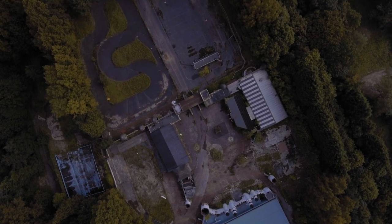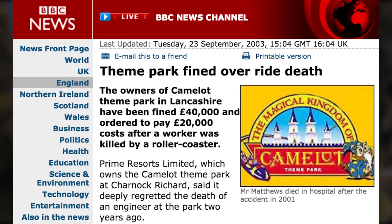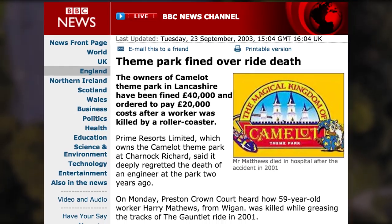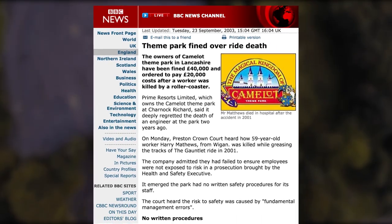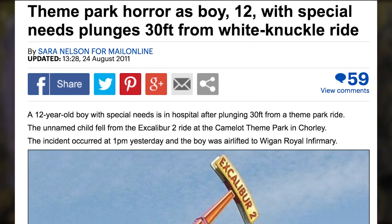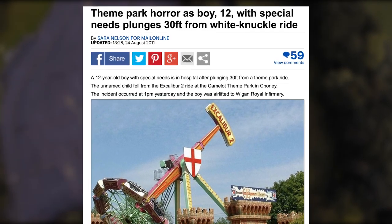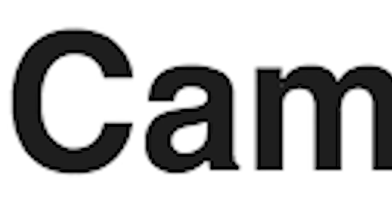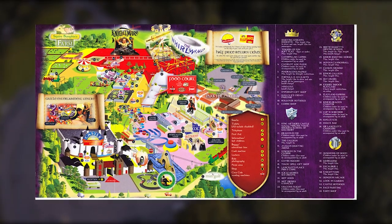Heading back over towards the castle and entrance to the park — this is the first thing you would see, and now it's just really bare. As you can see from the photographs, there are creepy mannequins and everything just left behind. A few notable news events from the site: on October 22nd, 2001, Harry Matthews, somebody who worked at the site, was struck by the Gauntlet — which was a roller coaster — and was killed while repairing the tracks. At this point the park did not have any written safety procedures for staff, and therefore the park was fined £40,000. Also, on the 23rd of August 2011, a 12-year-old boy fell from the Excalibur 2 — thankfully he survived, but it's still a scary thing. The park announced in 2012 that they would not be reopening in 2013, with the owner citing a declining number of visitors. In total there were 26 attractions at the site and it was a place you could spend a full day.